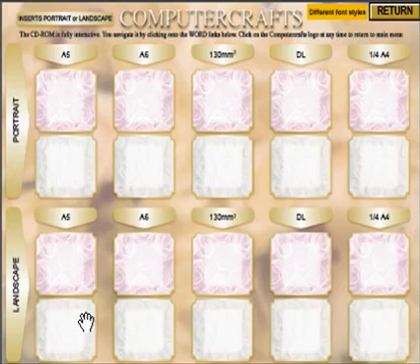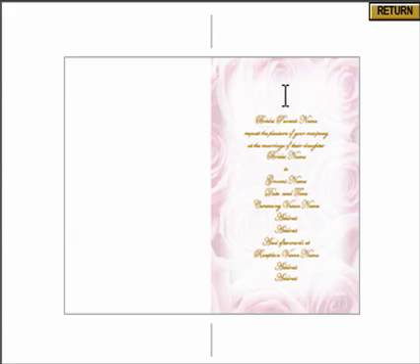We also now have inserts text editable. As we can see, they will match the card sizes. So we have A5, A6, 130mm square, the DL and the quarter A4, both in portrait and landscape. These come in 2 flavours as it were. We've kept with the floral theme here, and we can see we have the roses. And the type again is text editable.